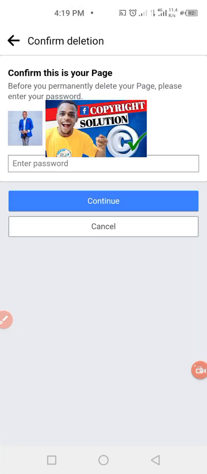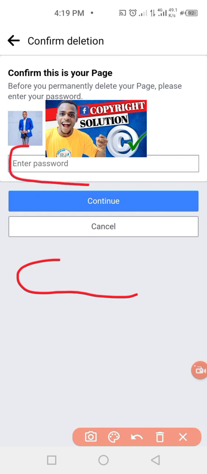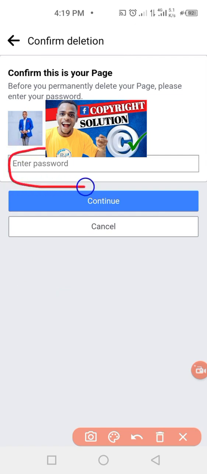Now it brings me here to be able to delete my page. Once you come here, what you want to do is just input your Facebook password. Once you input the password here, your page will be deleted from Facebook.